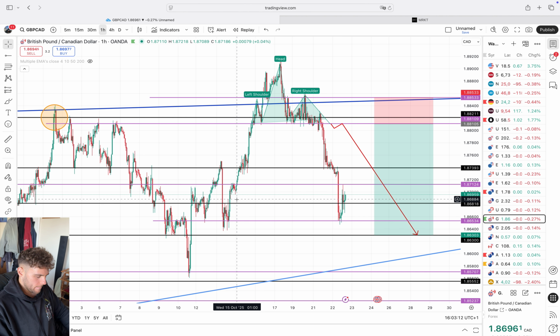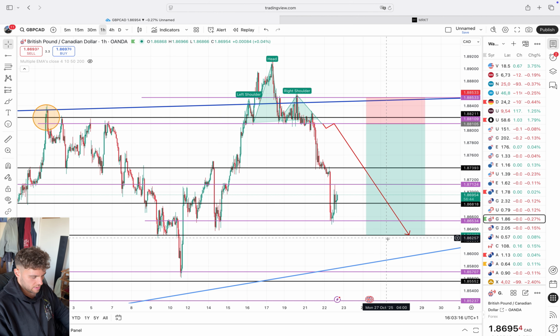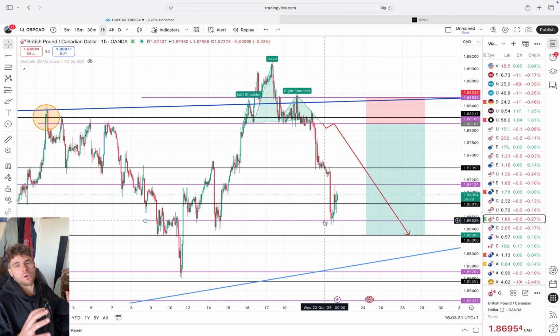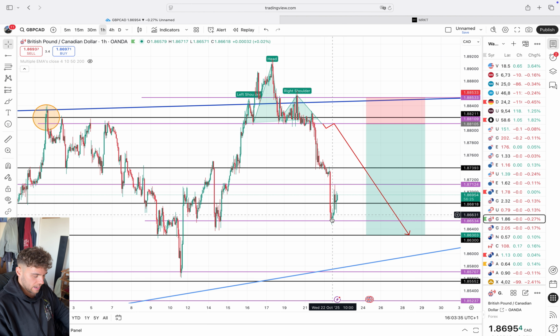So I had the plan of this trade to take it down to the final TP of 1.86300, but when I looked to the left and saw that we do get some wicks, we don't quite reach this level all the time, I was looking to take the trade if we got to these levels around here for the full TP, just to make sure we're maximizing our gains in case of reversal, in which, as you can see, we have started to get a little bit of reversal. So my exit point here was absolutely on point.